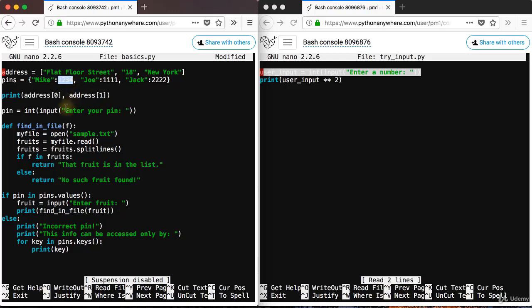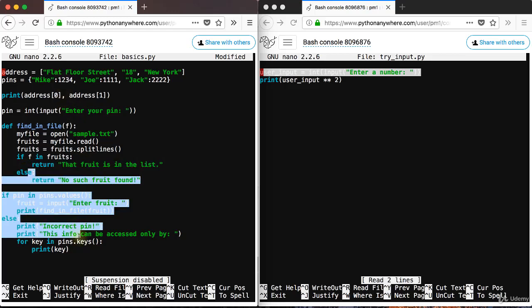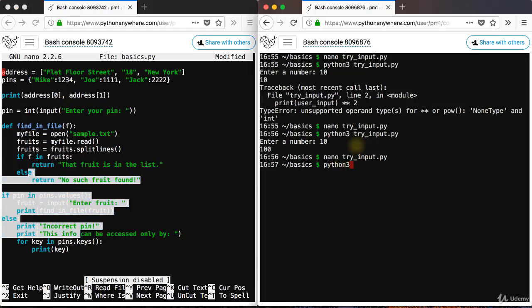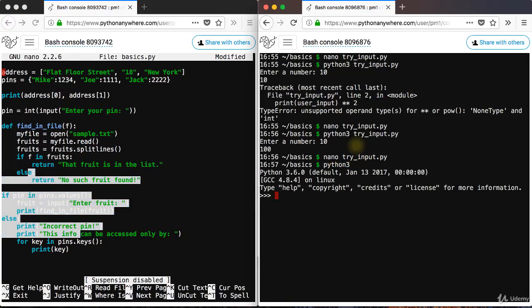So we need to convert them to integers, because otherwise when we compare them later here in the code, for example, if you compare the string 1234 to the integer 1234, you get False because this is not the same as this. If you compare integer 1234 with integer 1234, you get True. So this is an equal operator. It checks if two objects are the same or not.